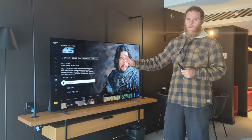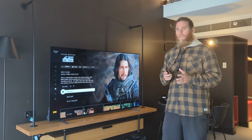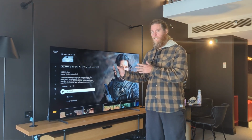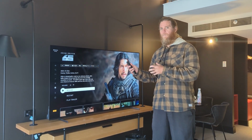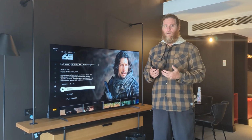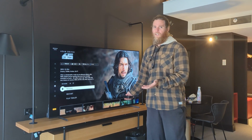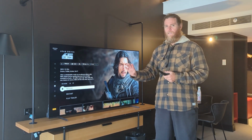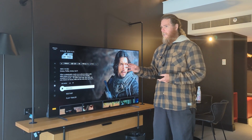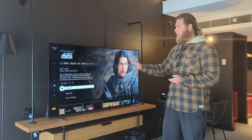Now, they're all showing stuff in 4K. But what's really interesting is that the more you're pumping through, the better the finer details in that 4K are. So the fact that you can get 80 megabits a second worth of content coming in and decompressing and showing all in real time is definitely impressive. And when you look between the different stream qualities, you can definitely see there's finer details, there's deeper blacks, that type of thing. It's less muddy, a bit brighter, a lot brighter. You really notice that with the Purestream.